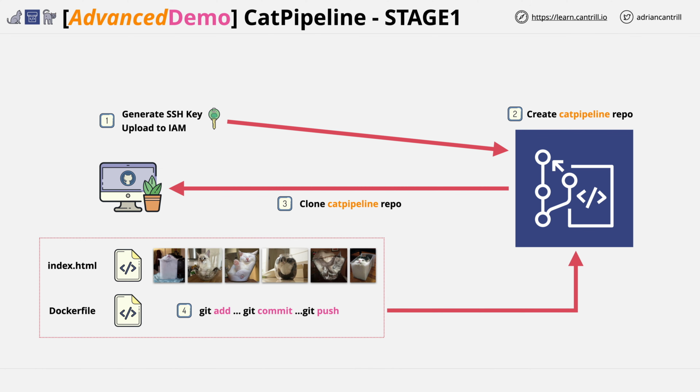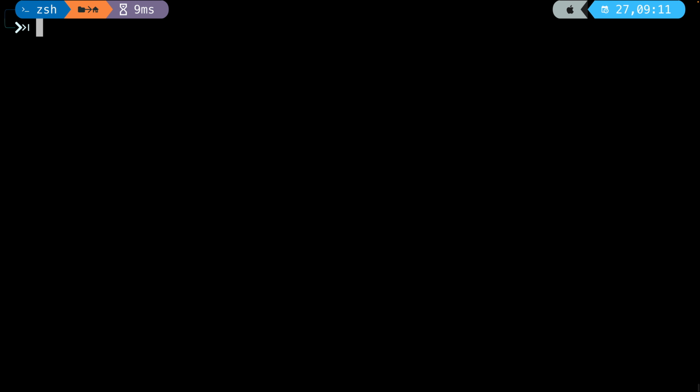Now as always, there are a full set of text-based instructions attached to this lesson. The first thing that you'll need to do though is to move across to your terminal. Now this part is important because the steps that you need to perform vary massively depending on whether you're using either Linux or Mac OS or Windows. Now Linux and Mac OS use roughly the same steps, whereas Windows is completely different. And in addition to the full text instructions, I've included links to each of these instructions attached to this lesson.